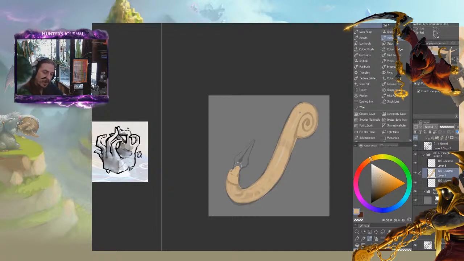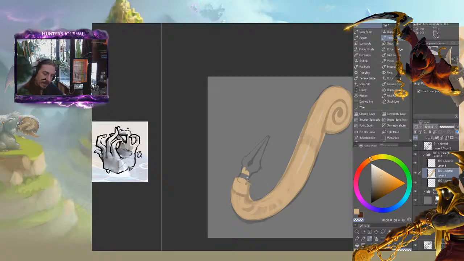I'll turn the sketch down even more. And again, we don't really need it to be super overly rendered because this is just a small item. Now, of course, I do want you to be able to use Larry Loot Lexicon and take a look at the full image and appreciate that.